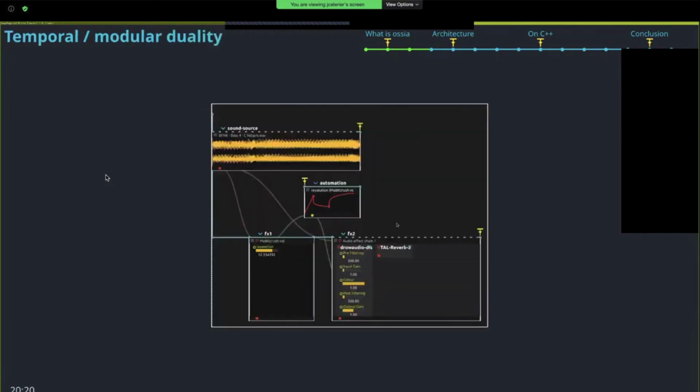And another important thing, and I think a differentiating feature, is that there is a duality between the temporal aspect and the modular aspect. If you look at something like Pure Data or Max, and most of the people who wanted to make Ossia Score were users of Max, to give the context, the main thing is that Max is an environment that doesn't have any notion of time. It's just a program that executes. And as soon as you want to have a kind of score, it becomes super hard.